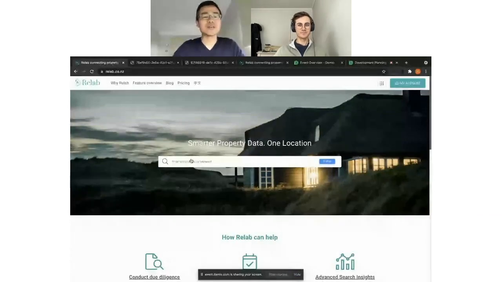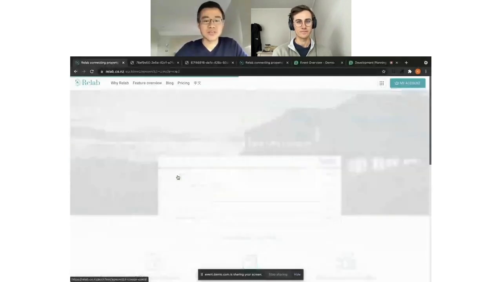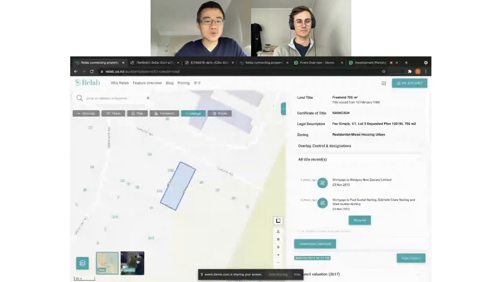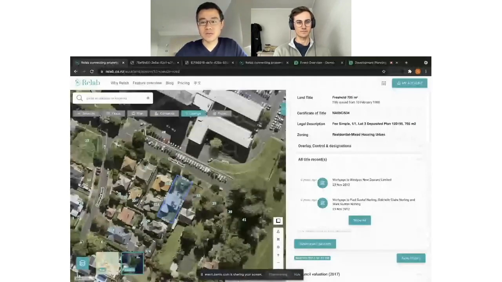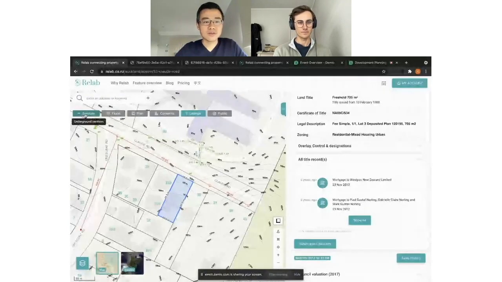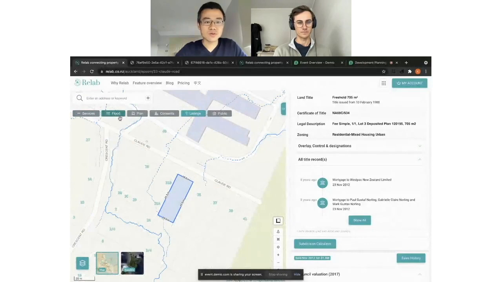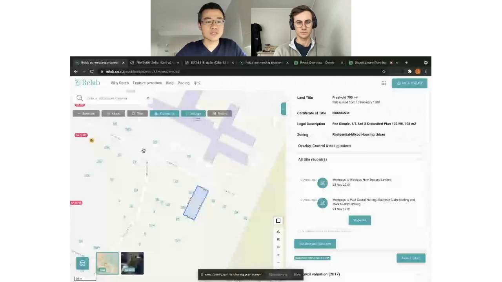This is the Relab landing page, which many of our users online will be very familiar with. You just type in an address. For example, let's use this Epsom address: number 33 Claude Road in Epsom. For many of our existing Relab users, you're familiar with the mapping features on the left-hand side, where you can check out the services, the contours, and whether there are any flooding zones or overland flow paths. Very importantly, there's the unitary plan layer, where you can tell straight away that this piece of land falls under the unitary plan, mixed housing urban zoning. If we keep going through the different layers, you can see the recent consents being approved in the area, as well as recent market listings.